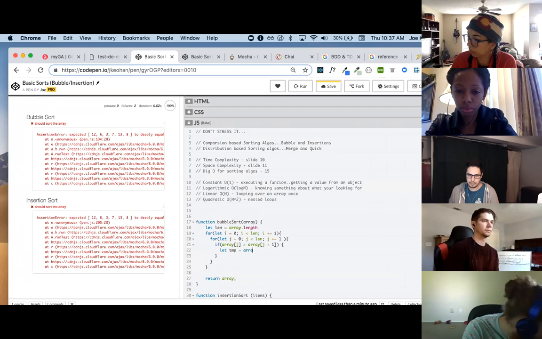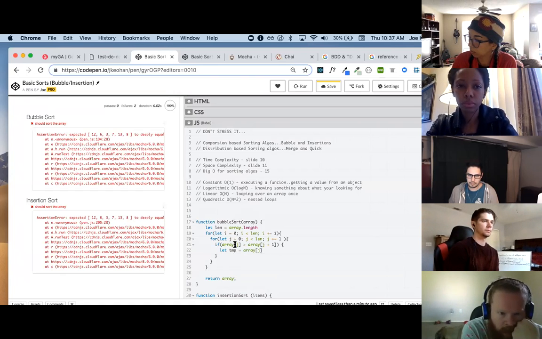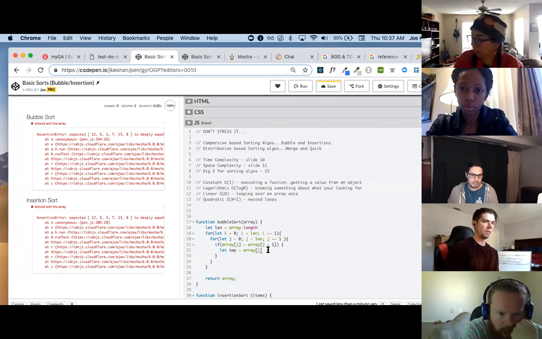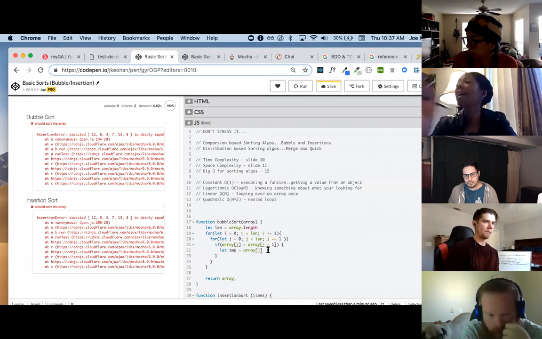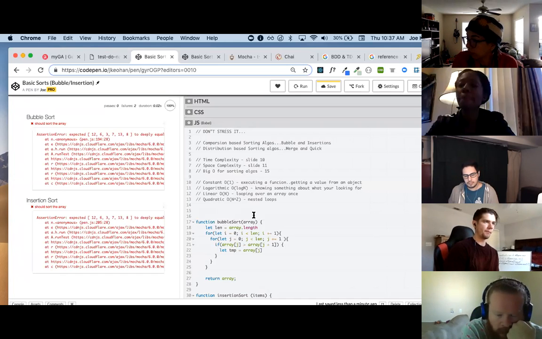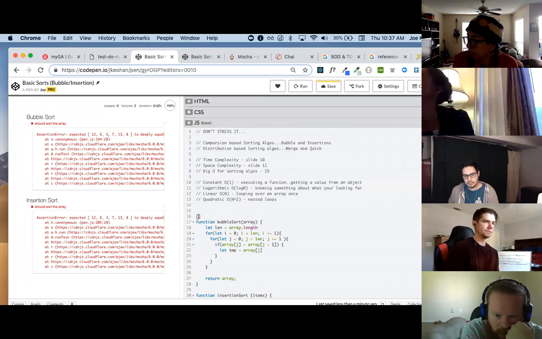Array j. So what I'm doing is I know I have to swap two things. I have an element here and an element here, and I need to swap them. So I'm just taking the element that needs to move further down, right? We need to give it a place to stay because I need to overwrite that thing at some point in time. My array needs to look like this.